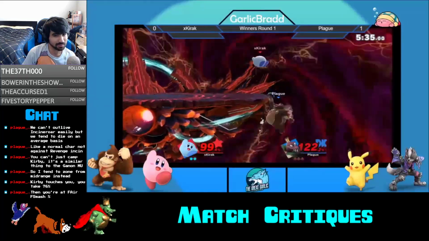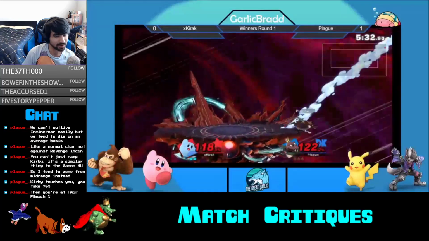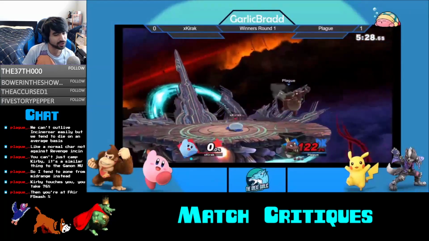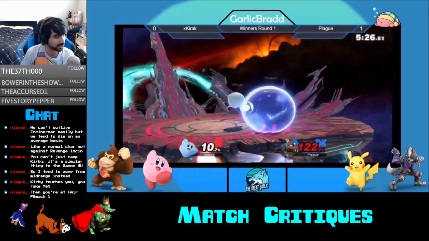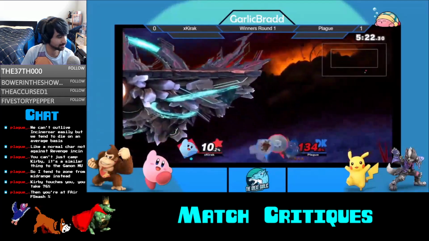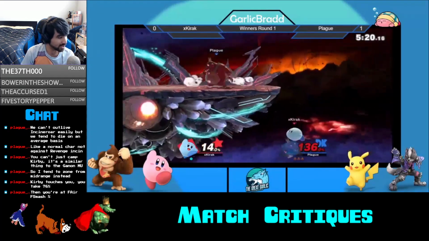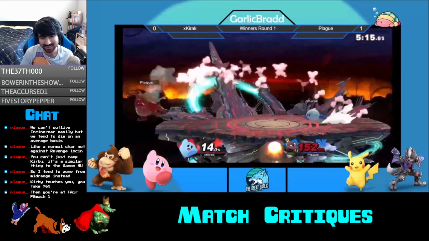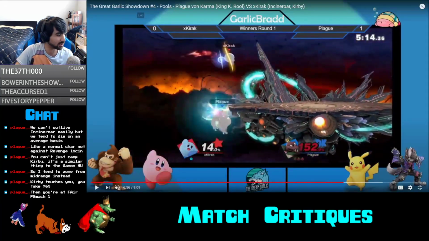So the main thing that I'm noticing, at least outright, is you seem to have a little bit of a hard time dealing with the up B. Which I'm not sure if it's just because you're trying to go for a harder punish on it. Oh, yeah, he does. He kills you at 76%? Oh, dang, that's insane. But just wondering, what are you trying to do against the up Bs? Because that's something I'm kind of curious about.